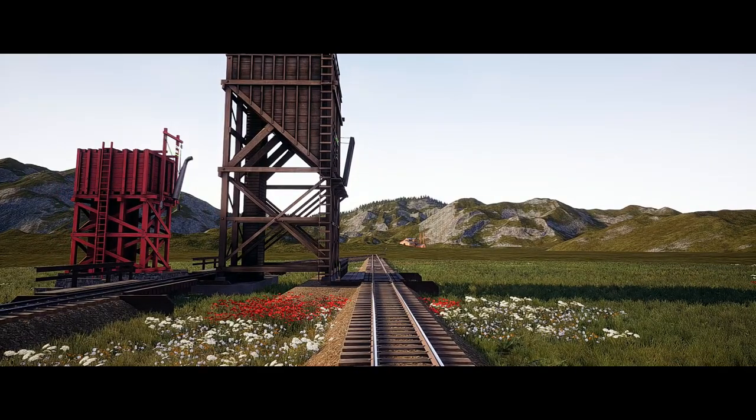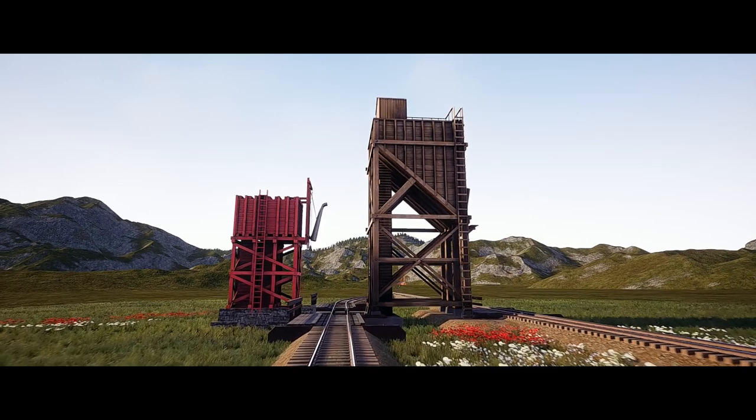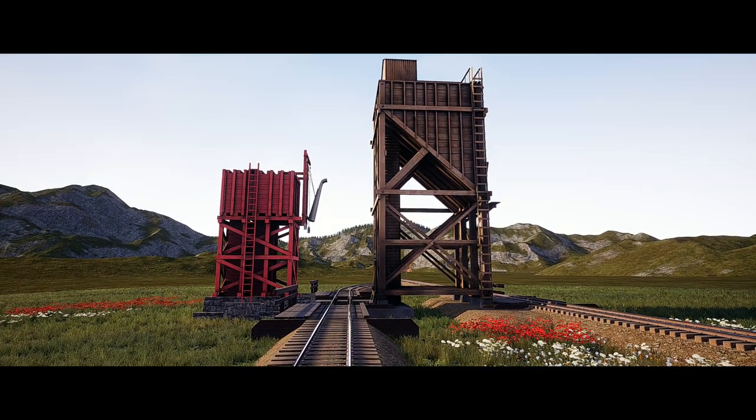Be nice if that chute came down and stayed too, but it does if it's full of coal, but when it's not full of coal, it won't. And that's the easiest way I figured out how to do it.